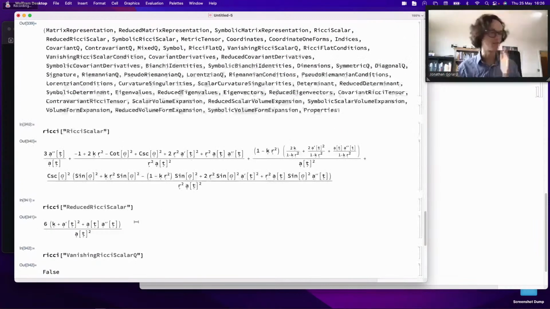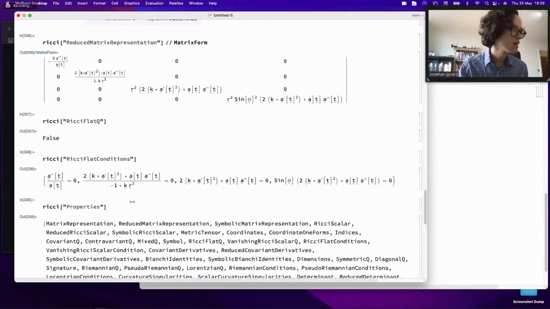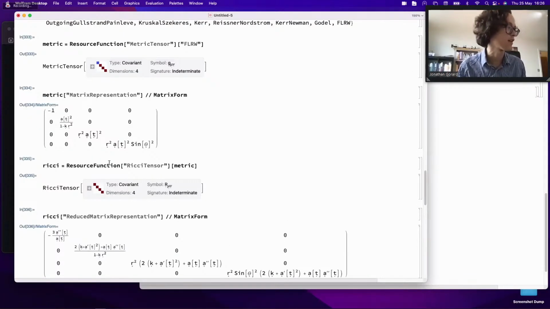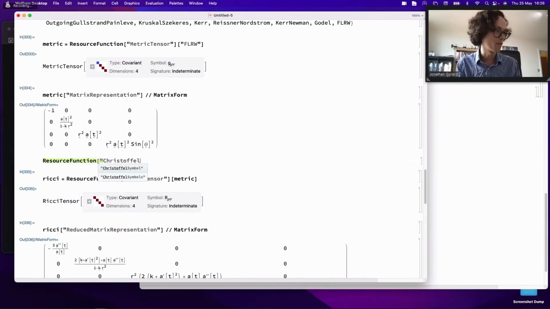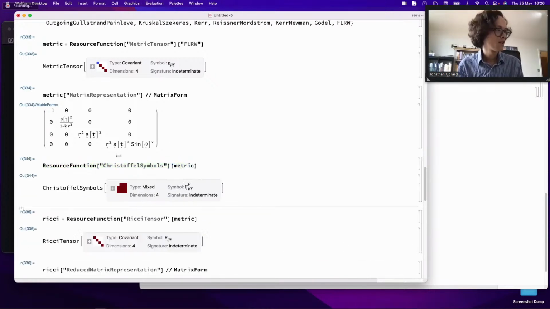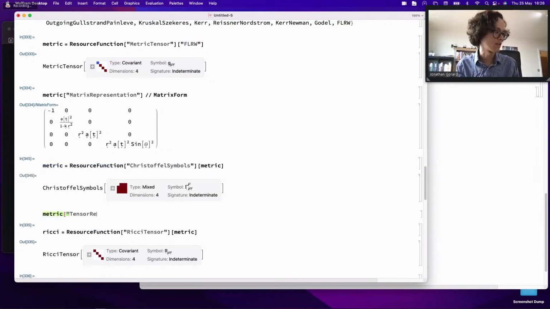The Ricci scalar, by the way, is what happens if you take the Riemann tensor, the full curvature tensor, and contract it along its first and third indices to get the Ricci tensor, and then you contract the Ricci tensor, effectively taking a trace, and that gives you the Ricci scalar. If we wanted to, we could see in detail exactly how this thing was computed, because we have all the pieces necessary to do that within the framework. So if I say Christoffel symbols metric, this will compute the Christoffel symbols for, in this case, the FLRW metric. This is a rank 3 object. It's not actually a tensor.